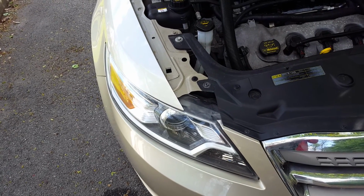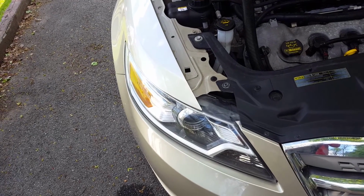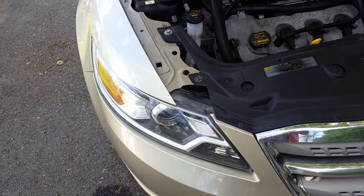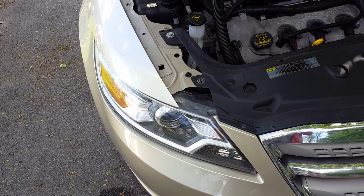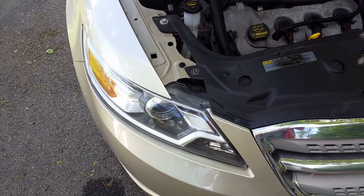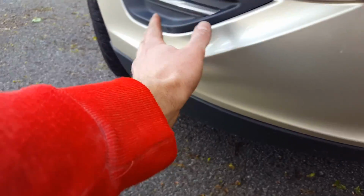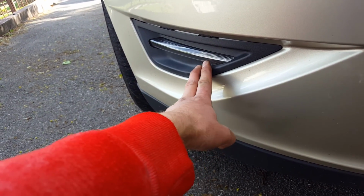Today I want to show you the general steps and overview of how to install a daytime running light into this 2011 Ford Taurus. It also works pretty much the same for most Tauruses and other model years. So what I was already working on is, and you can get them on the market, that you put the daytime running lights in here.